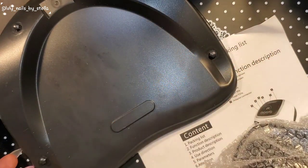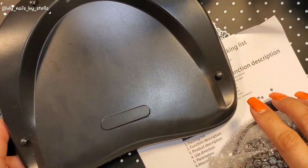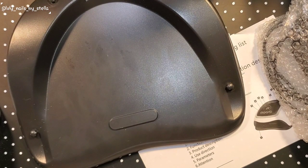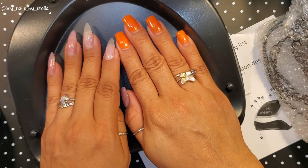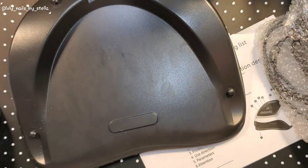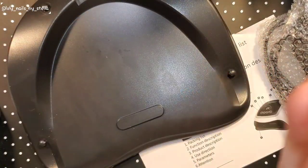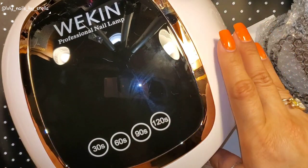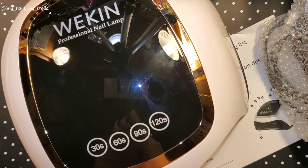You can remove this, because you can actually use this for your feet if you're doing a pedicure. Also, another good thing about this lamp, you can fit both of your hands, as you guys can see. Like I said, you can do a pedicure. That means you can stick your foot in there and it will fit. And you can always remove this so you guys can clean it, which is really good, especially if you do other people's nails or toes, whatever you're doing, manicure or pedicure.